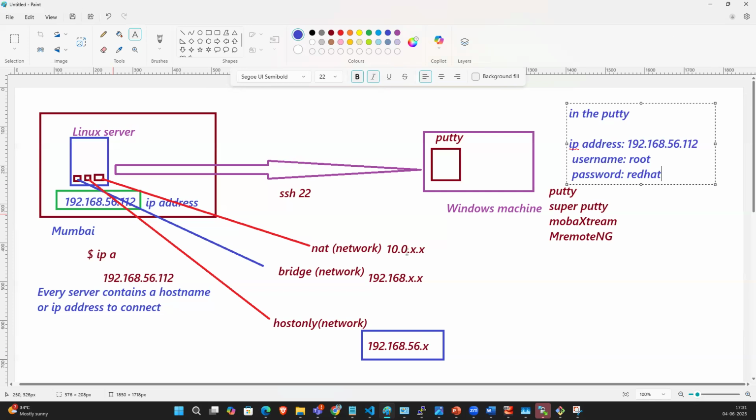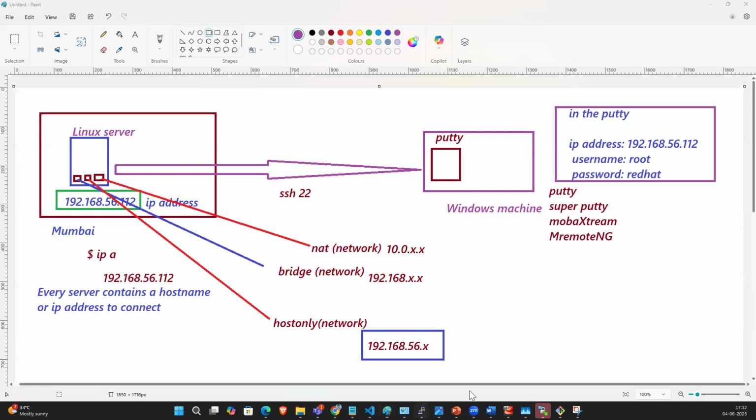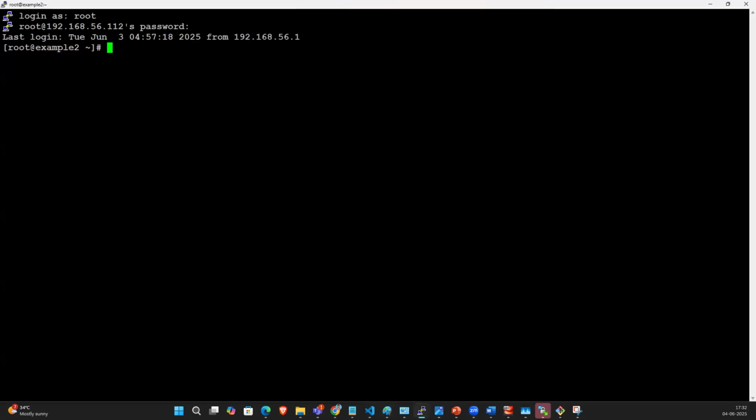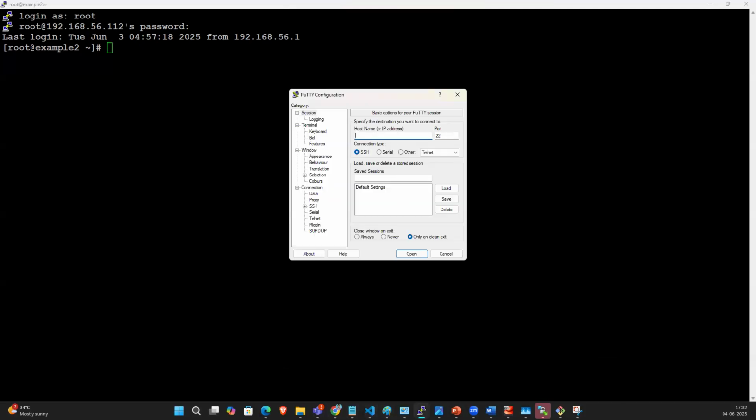You need to provide all this information if you want to connect to the server. You provide the host name or IP address, 192.168.56.112.